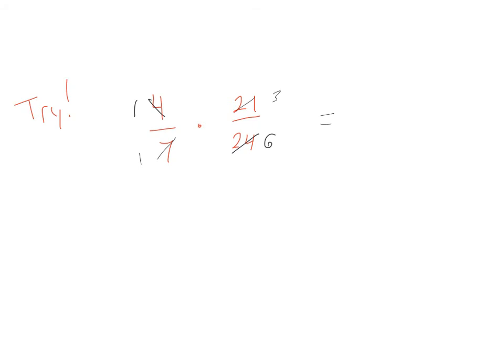So now when I go ahead and multiply, because there's nothing else I can cross cancel, a 1 over a 1 and a 6 and a 1 and a 3. So that gives me, let's see, 1 times 3 is 3, 1 times 6 is 6. Now I'm done, right? Wrong. Why am I not done yet? Because I can still simplify.